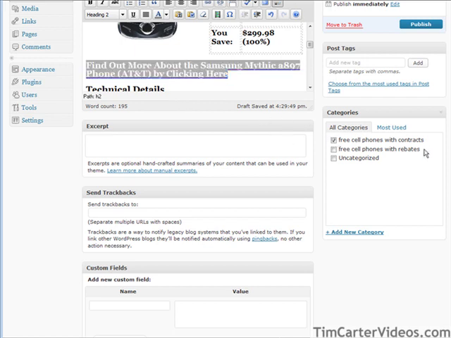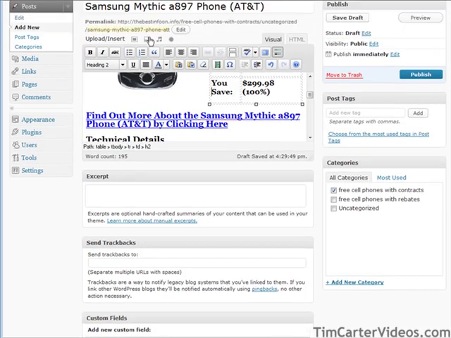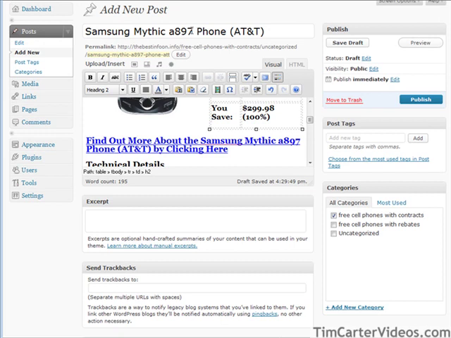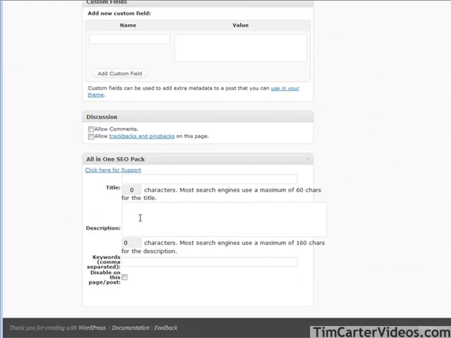Okay, again, choose the appropriate category here. Down here, under SEO, we want to use the proper thing in the description here, and put it in the keywords along with Samsung.